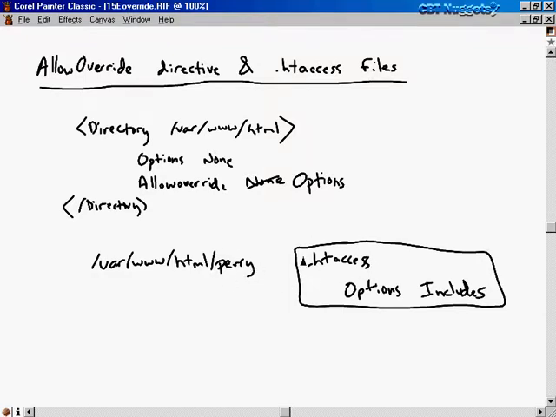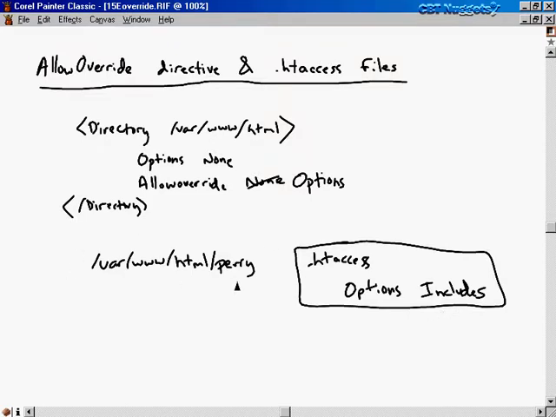I would also have ownership and writing capabilities to my local .htaccess file, so I can set up my particular subdirectory however I want. This is nice because the users get some control over how their particular subdirectories are, what capabilities they have, whether they have server-side includes, whether they can execute CGI scripts, that sort of thing.